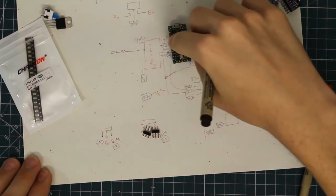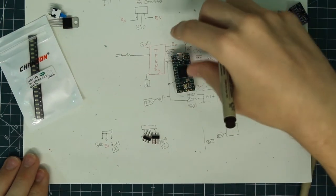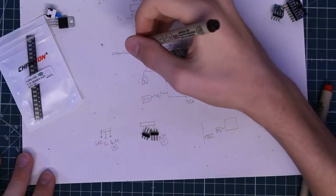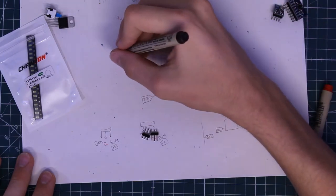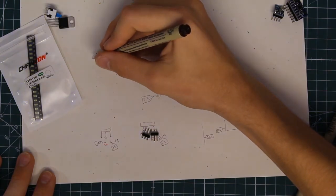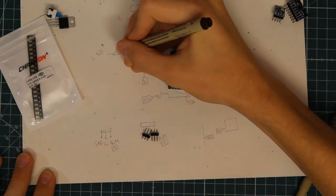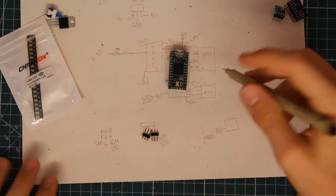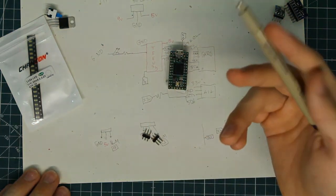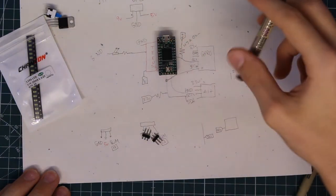So, and these are digital pins on the Teensy, which means they can pretty much be turned on and off. So I can turn the LEDs on and then turn them off, doing that with the microcontroller. And then we're also going to connect the end of the LED to ground. And then the same is true with the other LEDs. I'm not going to do them because it's a little redundant, but we're going to have three LEDs. I'm thinking about a red one, a yellow one, and a blue one. And yeah, that's pretty much it with the schematic.